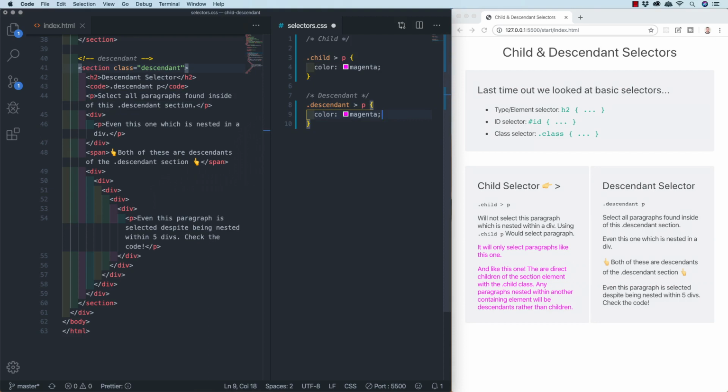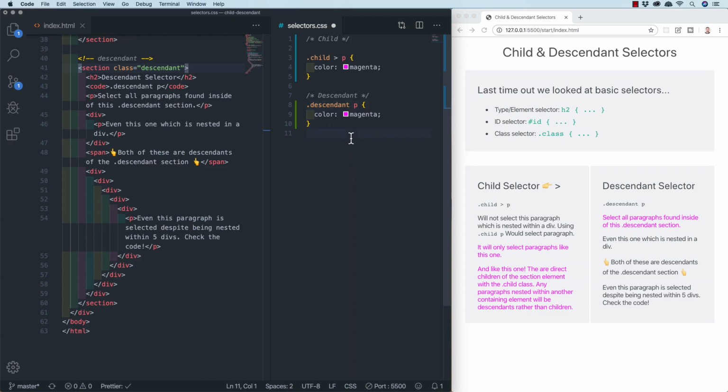So if we save that now, we have that paragraph saved, but we want the p elements that are descendants and not just direct children. So the syntax is really similar to the syntax for a child selector, with one small change. This time I simply separate the parent element from the descendant element with a space rather than using the greater than angled bracket. So I'll delete that, and now I'm targeting all paragraph elements that are descendants of the elements with the class of descendant.